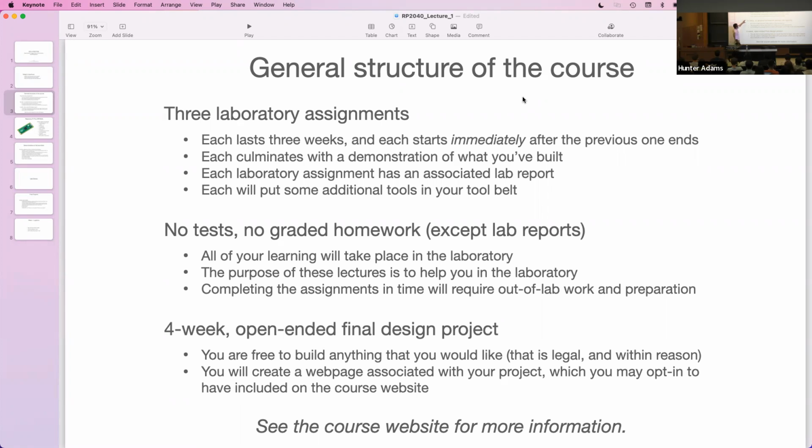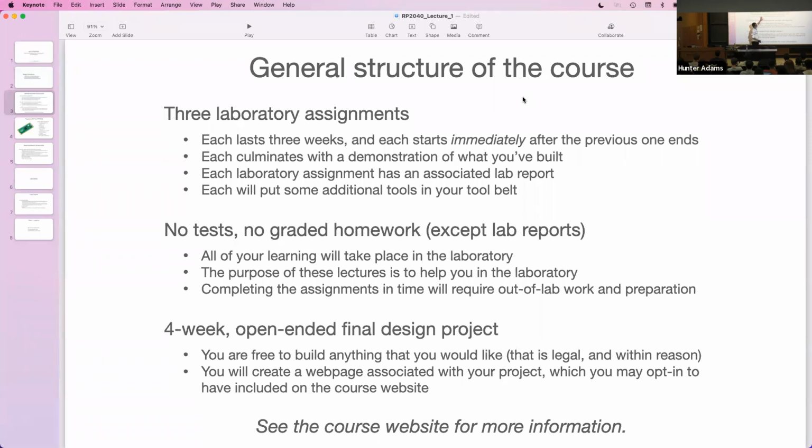There's going to be a laboratory assignment, or I'm sorry, a laboratory report associated with each lab assignment. You can find information about what those lab reports should contain on the course site. They contain all the stuff that you would expect to find in a lab report, basically. There's a bunch of content that's going to be the same for each lab report, and then for each assignment, there's going to be some assignment-specific stuff that we ask for you to also include in that report.